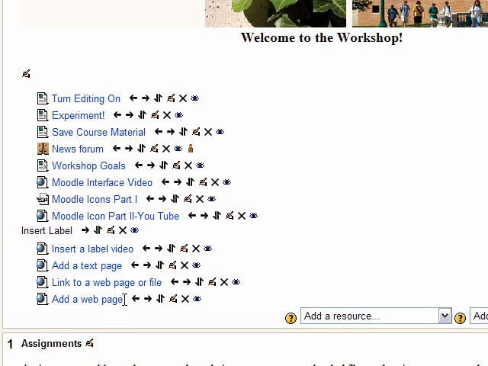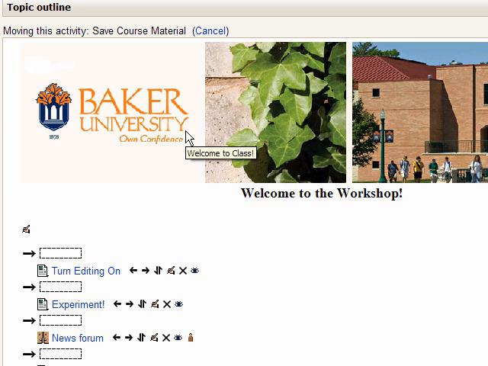And so let's say I wanted to move save course material up to where turn editing on is. So I would click by save course material. I'd come over here and click the up arrow. I'm then going to get the screen to refresh and a bunch of outlined boxes.